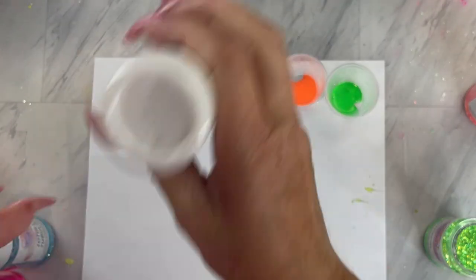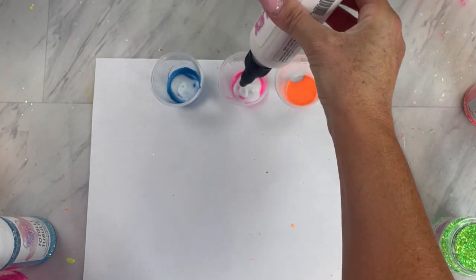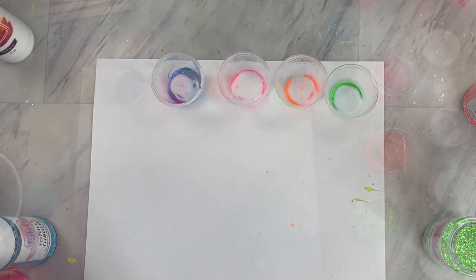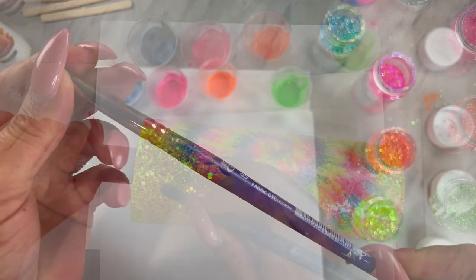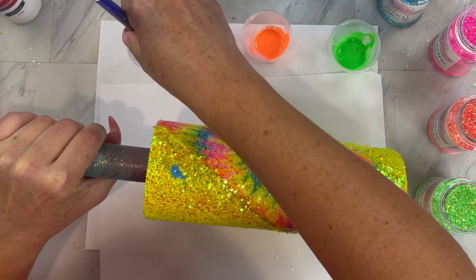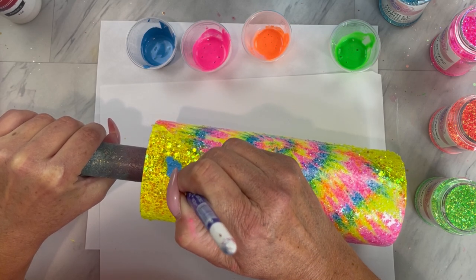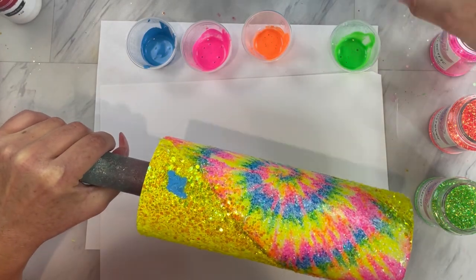Taking those same inks as before, we're going to add some glitter glue or Mod Podge. I like the Color Flex glitter glue a little bit better than Mod Podge, so I will be using that. I exchanged the yellow inks for the orange and then added green. I'm using this stiff paintbrush. I like it a little bit better. It makes me dab and make an uneven blob for the middle of our leopard spots instead of painting. I feel like we try to be too precise with our painting. So the dabbing helps me. Maybe it will help you guys as well.